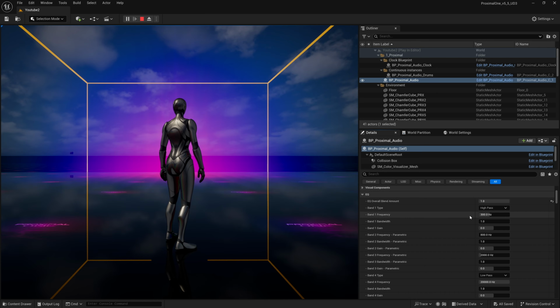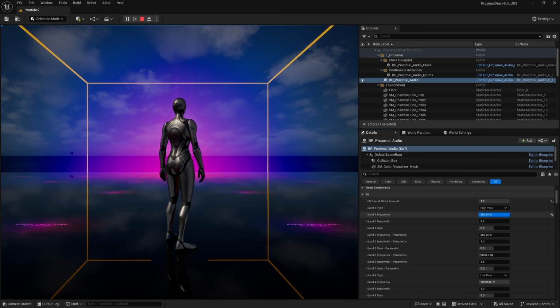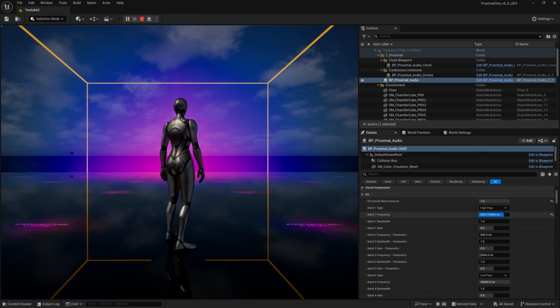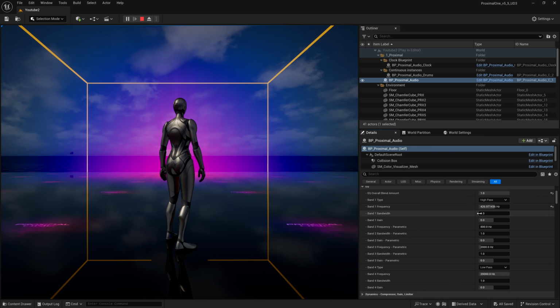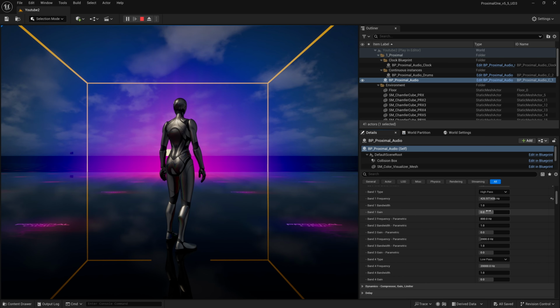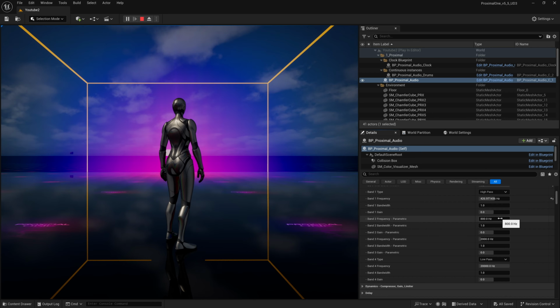So yeah, just gonna leave that set to high pass. You can see that we've got our range for this low end one just goes up to 800. The reason I've done that is it just makes it easier on the slider to home into the frequency that you want to roll it off at. And the other 2, the middle 2 bands, you've got the full range between 20 Hertz and 20 kilohertz.